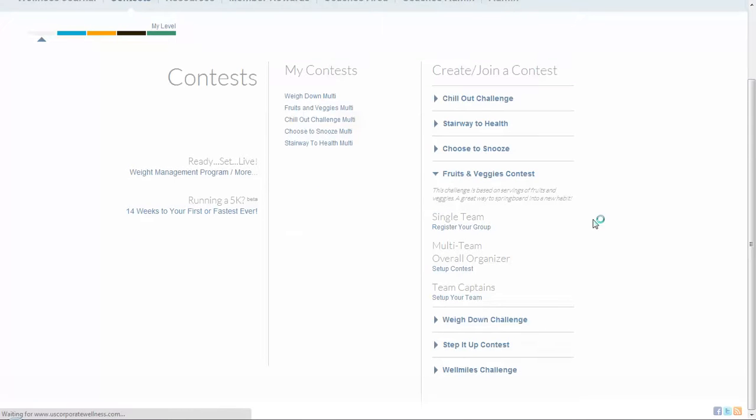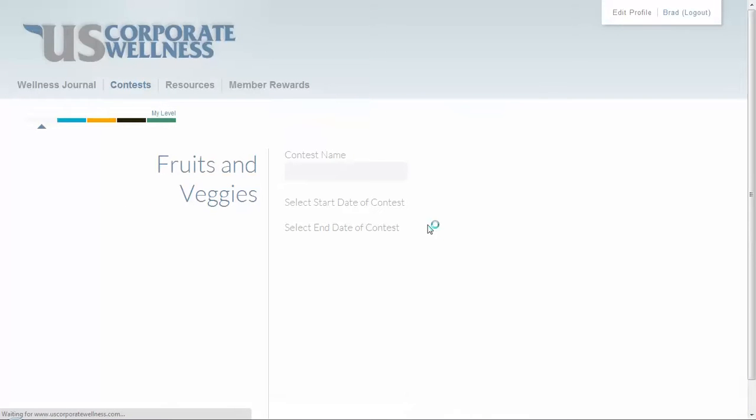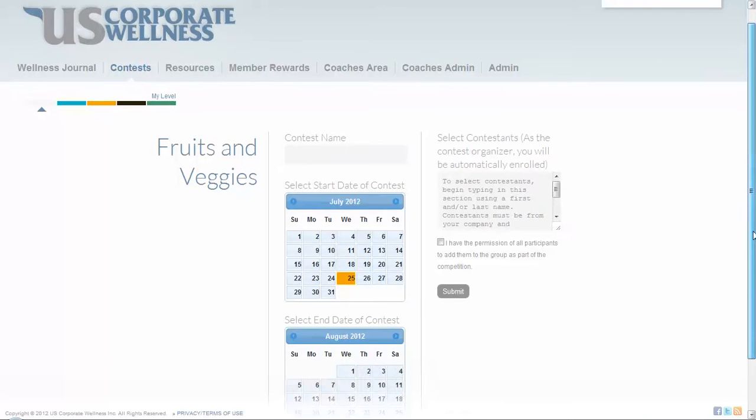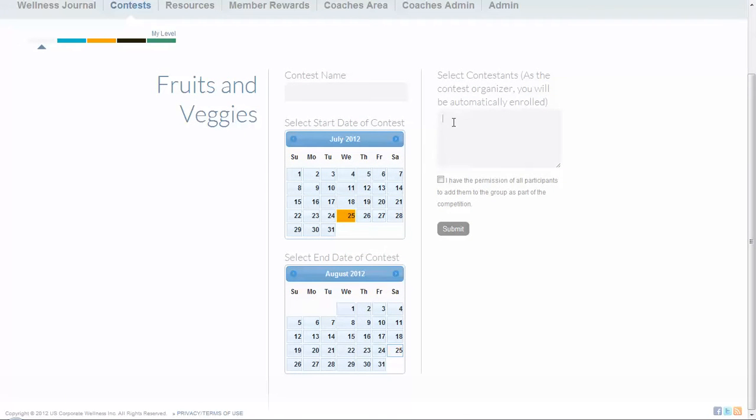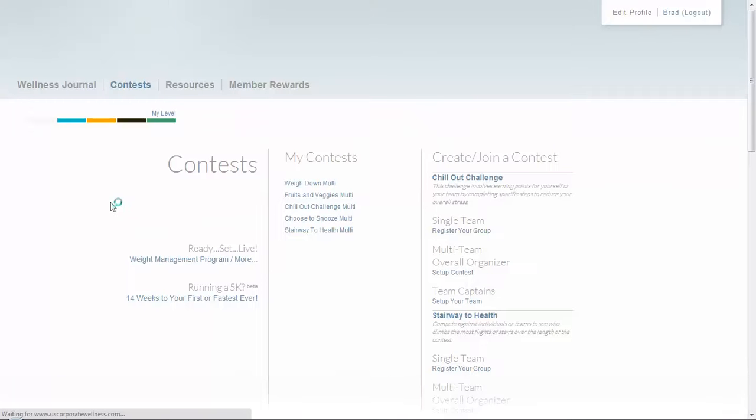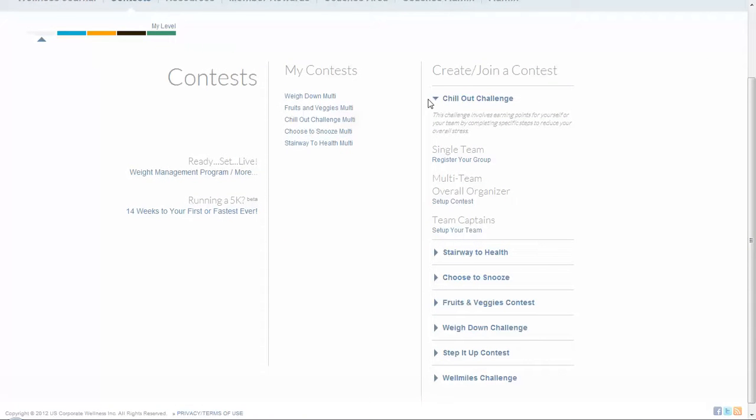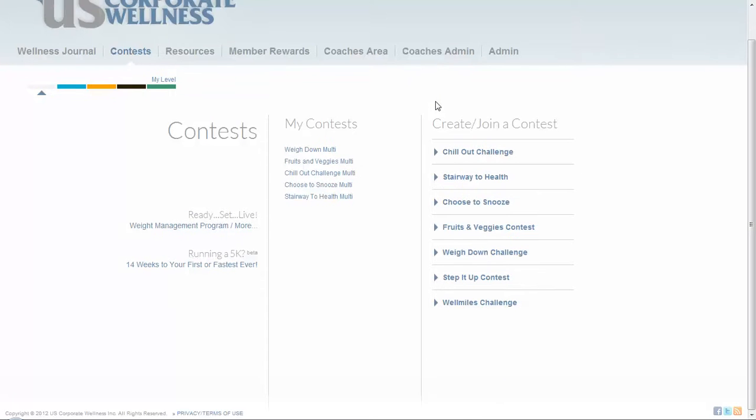It's very simple. You'll open that up, you pick a contest name, start and end date, you'll type in the names of the people who are participating. Again, this is not a team, this is individual participants against each other in whatever the contest is. Check this box and hit submit, and then you are good to go. Every participant will get an email explaining what they're doing, how to do it, those kinds of things. And I'll actually quickly walk through that as well. So that's if you want to do a single group. You're not competing one team against another, you just have a single group, each individual competing.